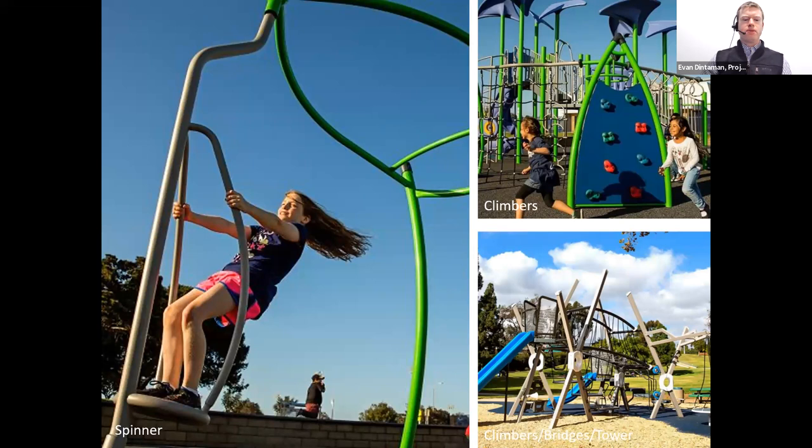Some examples may include the spinner on the left-hand side, a couple different climbers. You can see in the upper right, there's that rock wall in the foreground. And then in the background on the left-hand side, there's a rope climber. And on the right-hand side, there's a set of parallel bars, climbing bars there. And then in the bottom right, there's a composite piece that includes some climbers, a rope bridge, and a tower with a slide.